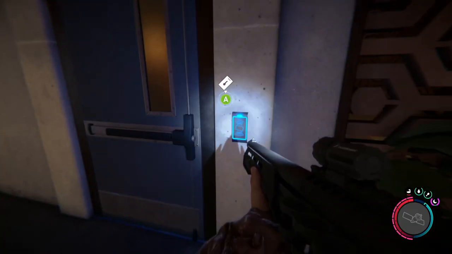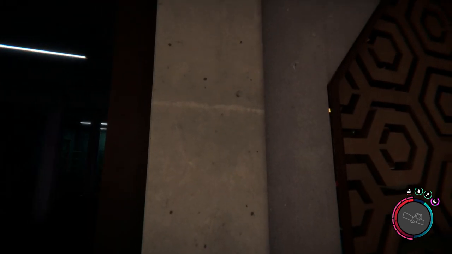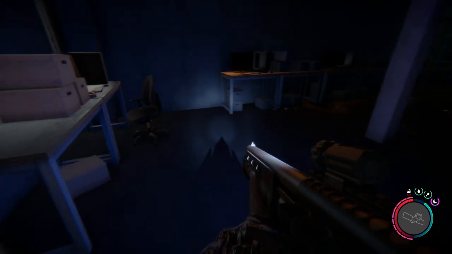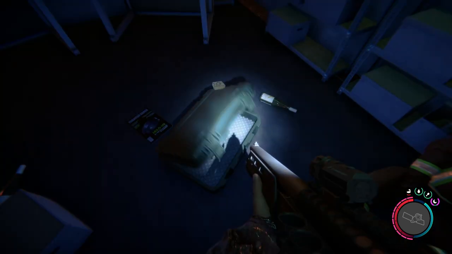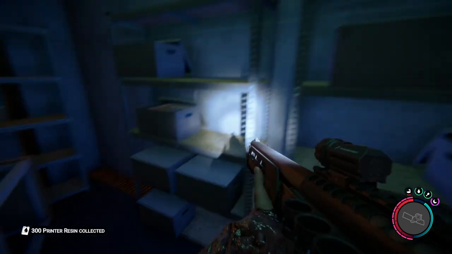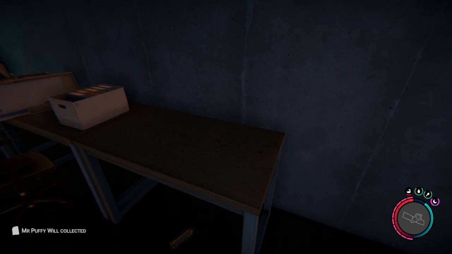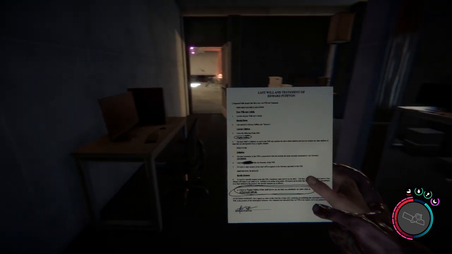The office is just to the right hand side of the bar as we came in, and this is why you need Virginia's keycard, as this is the only one that opens this door. Pick up the buckshot ammo, and really there wasn't much else in here. I was a bit disappointed other than getting some extra ink. I guess really it's here for the story, where you find a last will and testament of Edward Pufton.